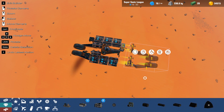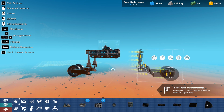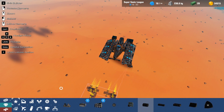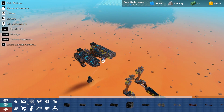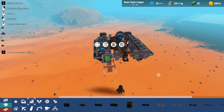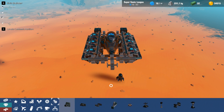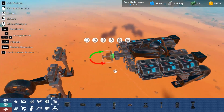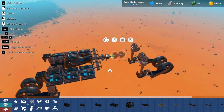Because if we add articulation to the... Oops, let's undo that guy. If we add articulation to this thing, it will be nearly perfect. We can add more engines to the bottom and finish out the designy parts of it. So what I need to do is add that frame back, sort of. So we still have that. Then we can do this. Then we add a single one in the center, because this guy will fit, but if we had a double, it wouldn't fit. So now we just gotta connect those things, which we can do with another frame here real quick. And it will look amazing.